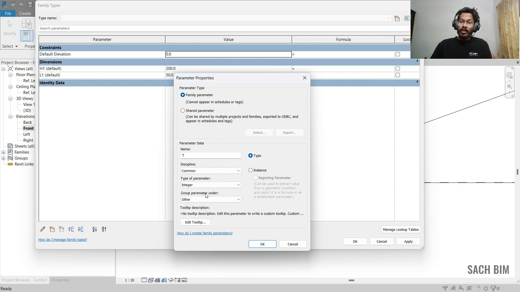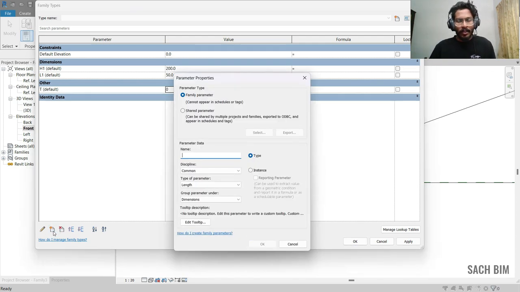Because we all know time is in seconds, but in Dynamo itself we are converting the string to a numerical value, so the parameter type is integer only. Set it as instance, click OK. Again we need to create MT, which means milliseconds. Instance, integer type, click OK.